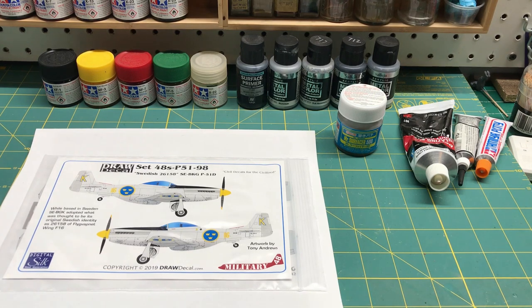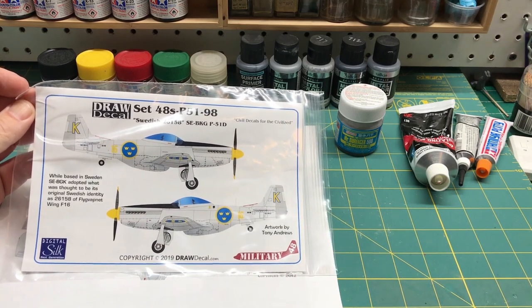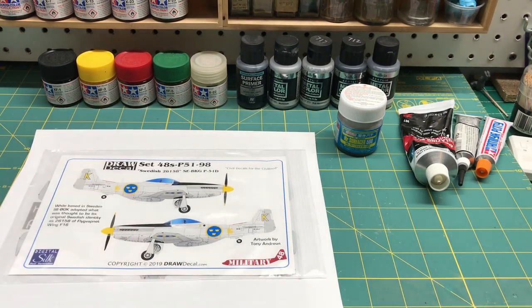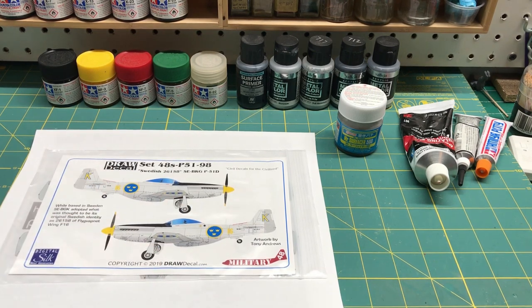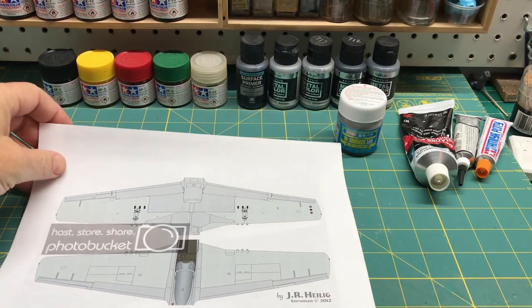Also, as you can see, I have this digital silk draw decal set that I'll be using. I went over that in the initial talk about this kit and what I was going to be using. But this will serve as my color guide and the decals that I'll be actually putting on the aircraft. Then I also have some reference materials here.